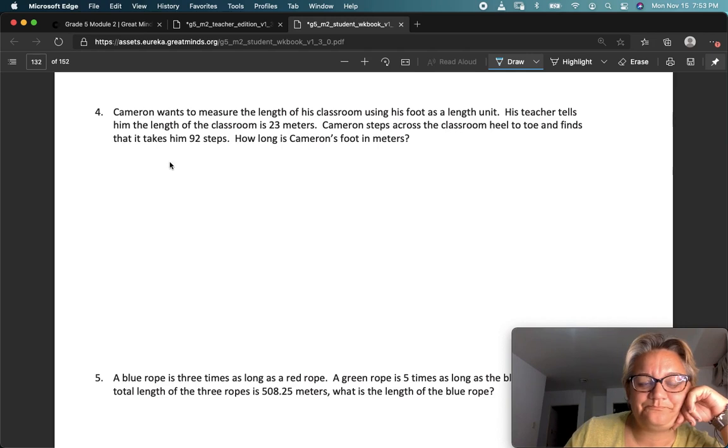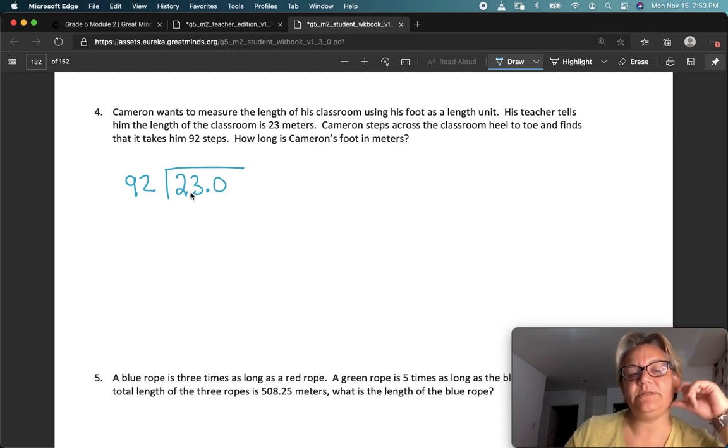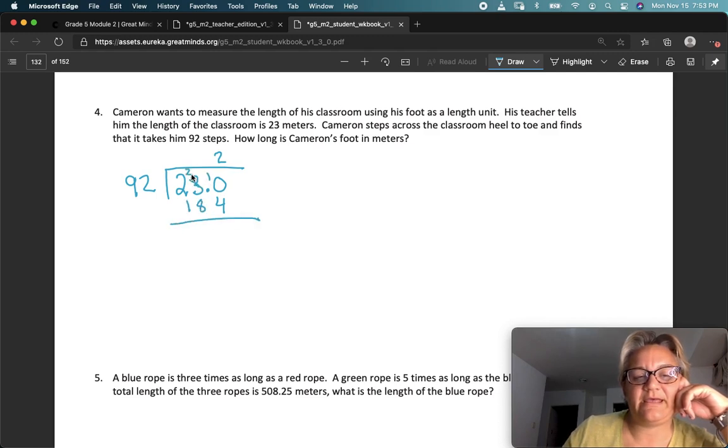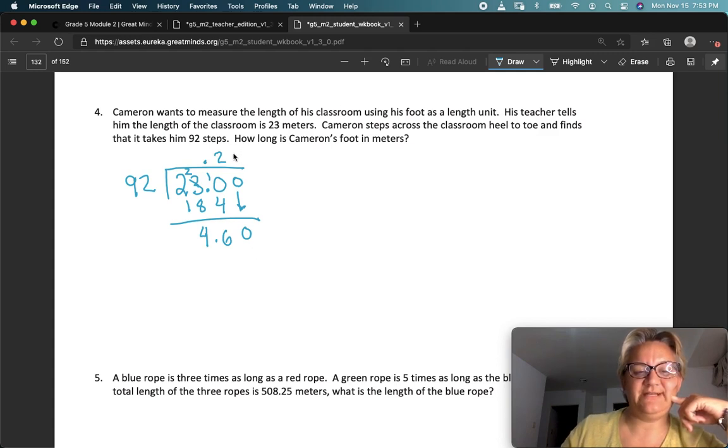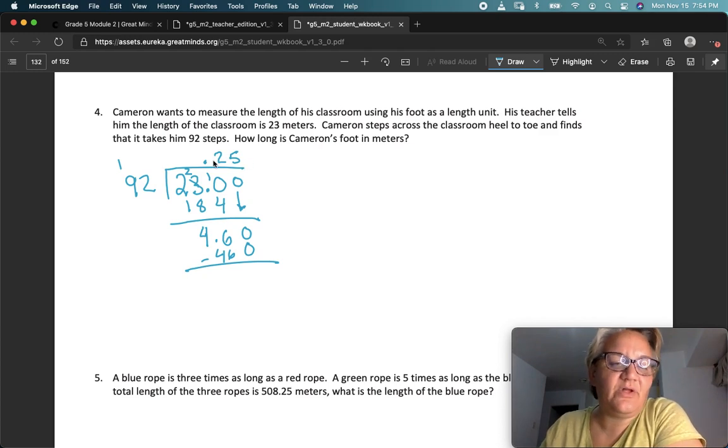So we're going to take 23 meters divided by 92 steps. We're going to have to add a 0 right away, I can tell. Because 92 won't go into 23, but 92 will go into 230 tenths twice. So 2 times 2 is 4. 2 times 9 is 18. And then I get 6 and 4 here. Drop another 0. Okay, 92 would go into 400 4 times. Do you think we can get it to fit in there 5 times? Let's try. 5 times 2 is 10. Carry the 1. 5 times 9 is 45 plus 1 is 46. We sure can. Good. All right, so 25.25 meters.